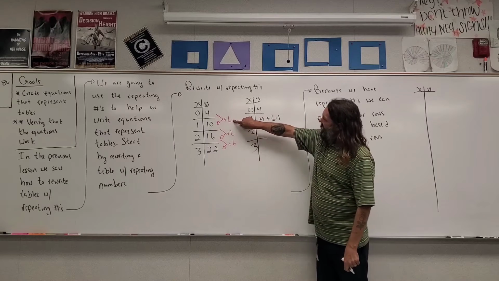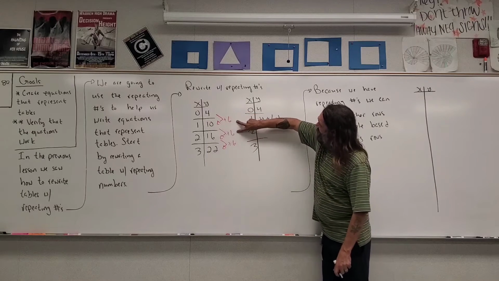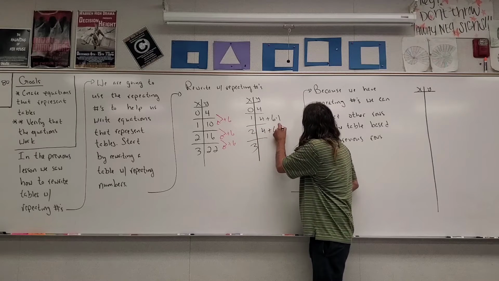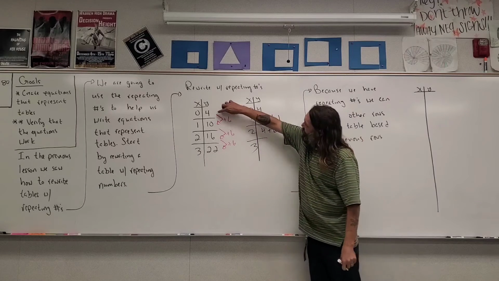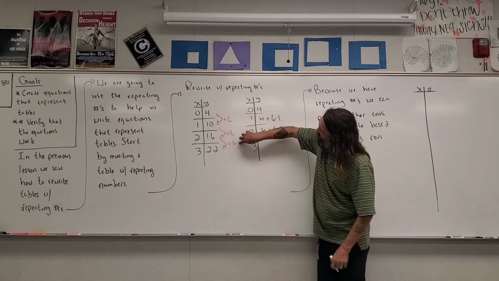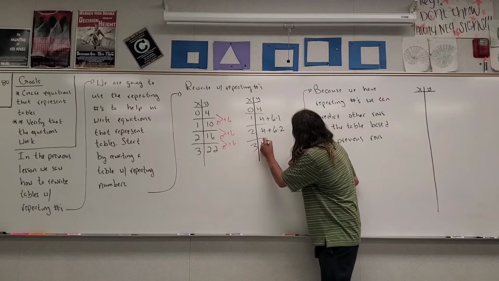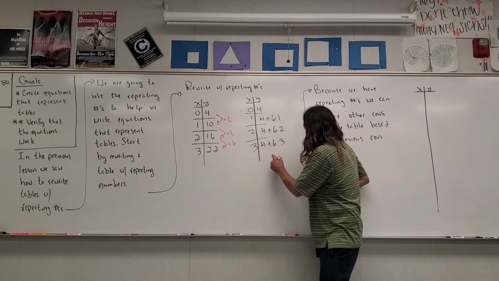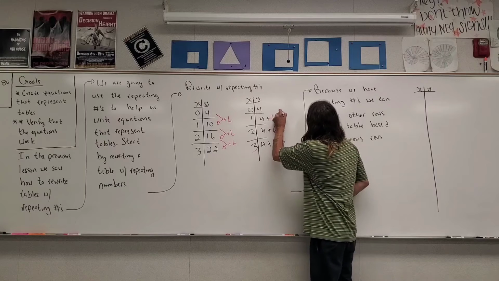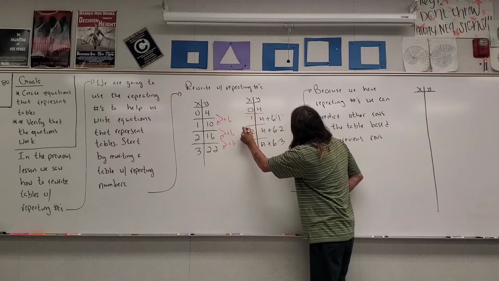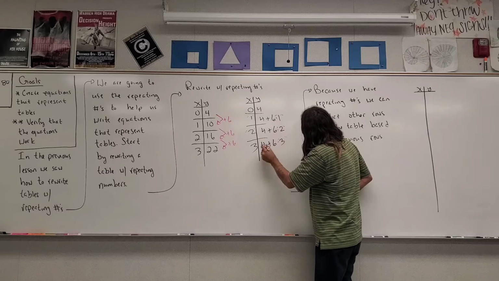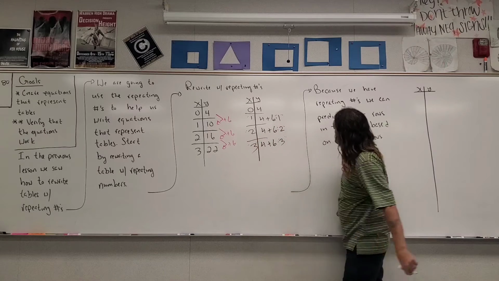How many 6s do I need to turn a 4 into a 16? I need to add 2 6s. So this is going to be 4 plus 6 times 2. And how many 6s do I need to add to turn 4 into 22? I need to add 1, 2, and 3. So this is going to be 4 plus 6 times 3. And again, here are my repeating numbers. This is repeating with this. And this is repeating with this. And this is repeating with this. So we have a good pattern.